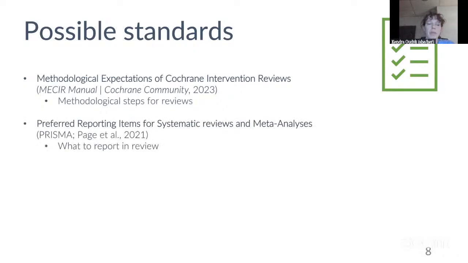Another option, which you might be more familiar with, is the Preferred Reporting Items for Systematic Reviews and Meta-Analyses, which goes over what to report in the review, and many of the points are relatable to meta-research. For example, you have to show the search string you used in order to find papers that you include in your evaluation. In the case of a meta-analysis, that's an evaluation of the results, but in the case of other meta-research, it might be an analysis of the methods or an analysis of how they're communicating, for example.